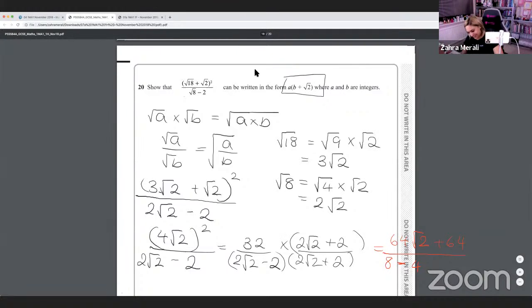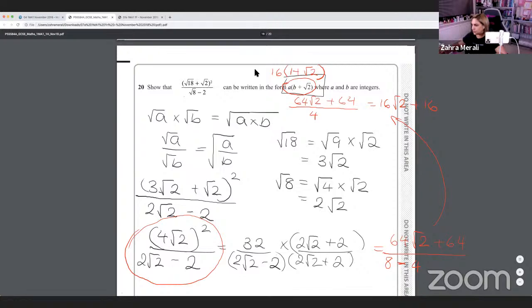So now we're left with, let's try and write it somewhere you can see. So our final answer, we've got 64 root 2 plus 64 over 4. We can divide everything by 4 to give us 16 root 2 plus 16, which if we want to make it look like this is the same as 16 times 1 plus root 2. And I agree, that's not a nice question, but you've got to go step by step by step. And even getting yourself to this point gets you more than half the marks.